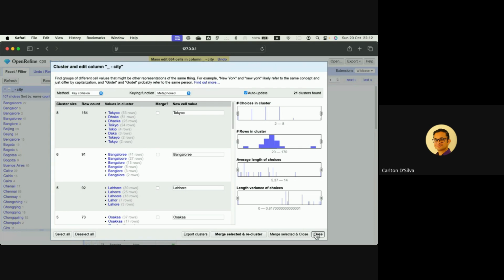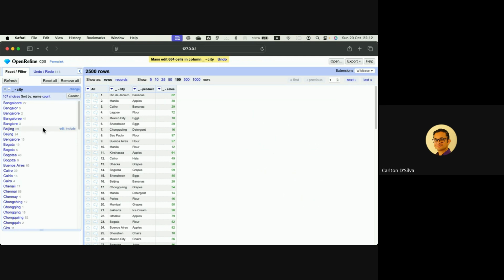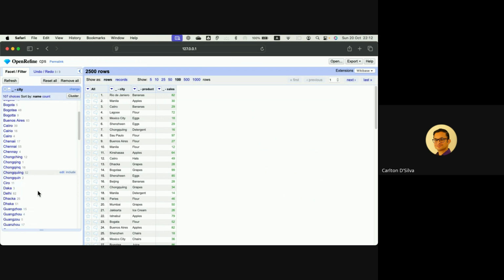So as it finishes all this, if I close this, things will start getting better and better. Eventually, you may still have one or two that are misspelled, like that Dhaka or whatever it is. You can do that directly from here also if you wanted to. If you go, say for example, to this, there are only two of them here, and these are the only two you're left with. You can say edit, say Dhaka, apply, and now all 76 rows are the same. So you can do individual edits from here also. So if you do this correctly, you cannot get GA question 9 and 10 wrong. You cannot get it wrong.